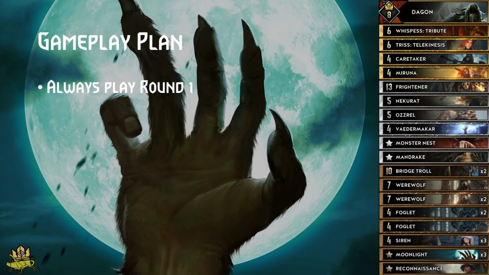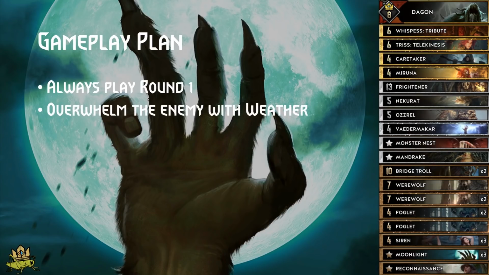Also, we have cards like Osrael and Caretaker, which require units in the graveyard. The goal of round 1 is to overwhelm the enemy with points to take card advantage, but also get as many Foglets out of the deck as possible, therefore improving our further mulligans.